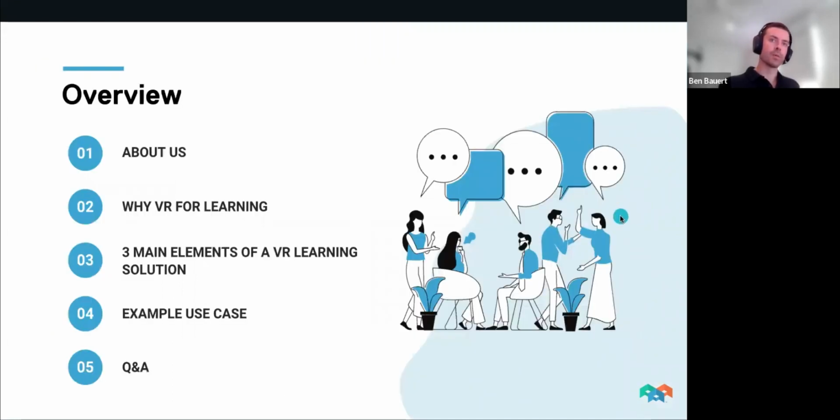So today, we'll quickly introduce ourselves before we look at the rationale that supports VR as an impactful learning technology. We'll then describe the three core elements that need to be considered when determining the structure of your VR learning solution. And after that, we'll introduce our soon-to-be released guidance tool that has been designed to really help you cover some of the key questions that will assist to contextualize your organization's circumstance to best structure your VR learning solution. And we'll run through an example of a customer of ours and how these questions have been applied to their situation. And then finally, we can go into Q&A.